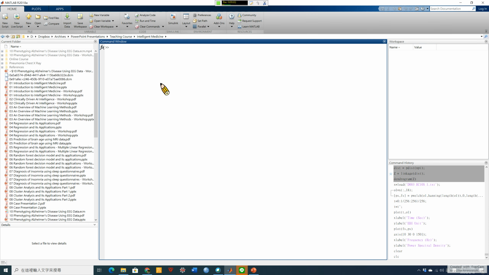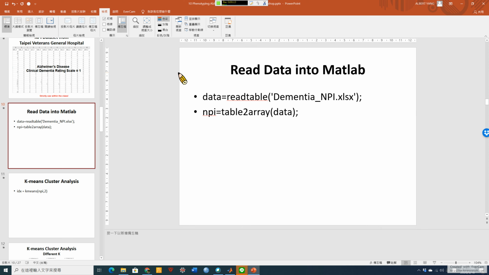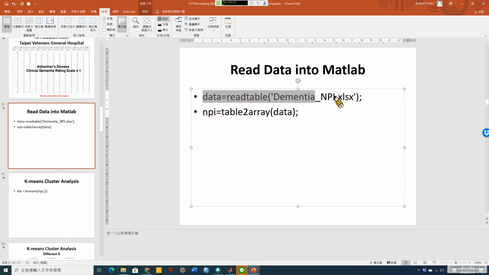Okay, so let's do this in the Matlab platform, to show you specifically what the result is in Matlab. So remember in the slides, I showed you using the readtable function to input the Excel data into Matlab.